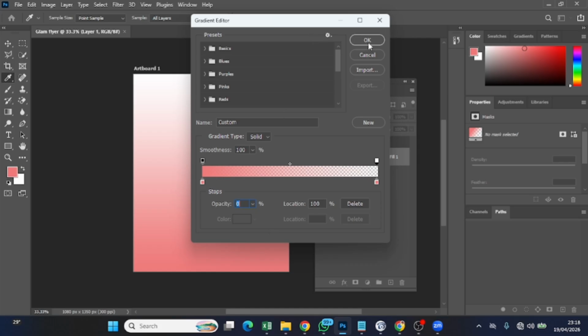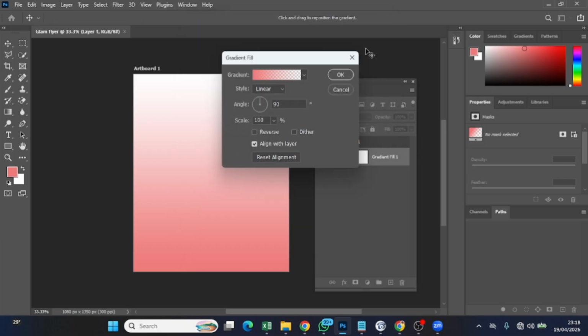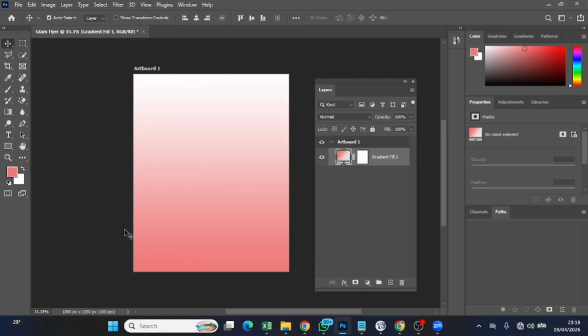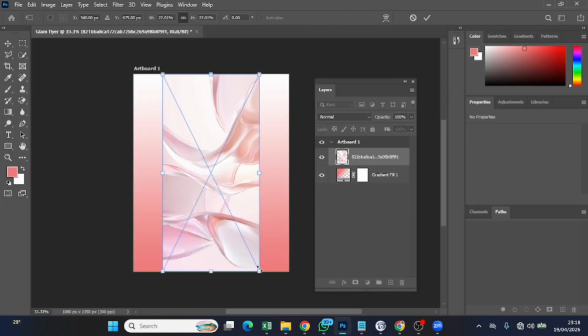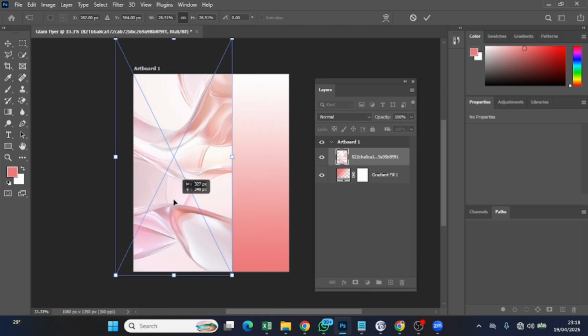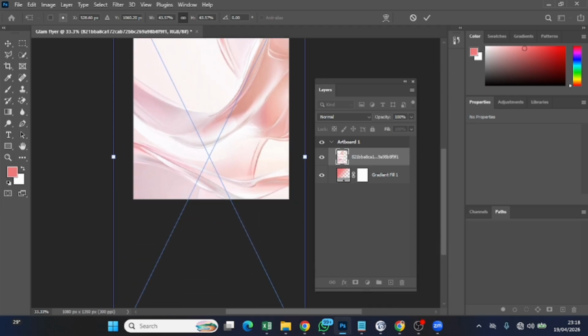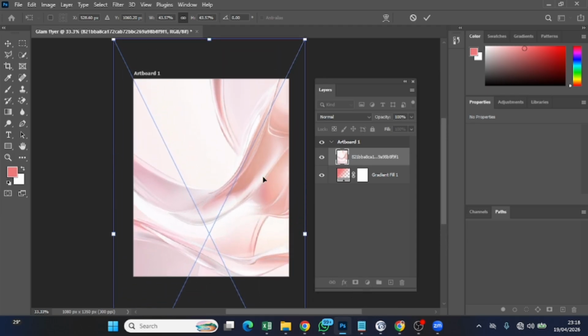So it will replicate. It will show white. So let me just hit on QX. So here we go with this color. So I will just go to my gallery here, and then I will just drag this to Photoshop. Let me expand that. Yep. So I will go with this.